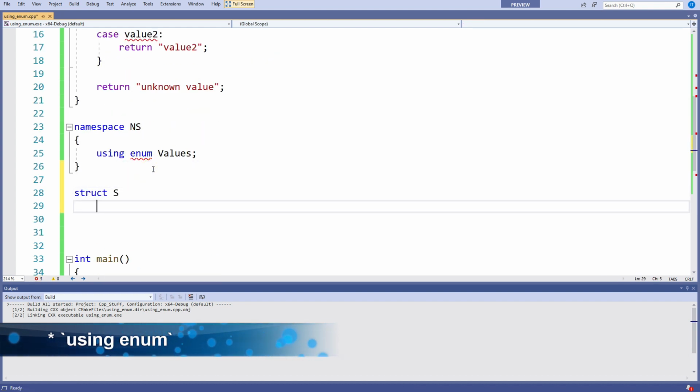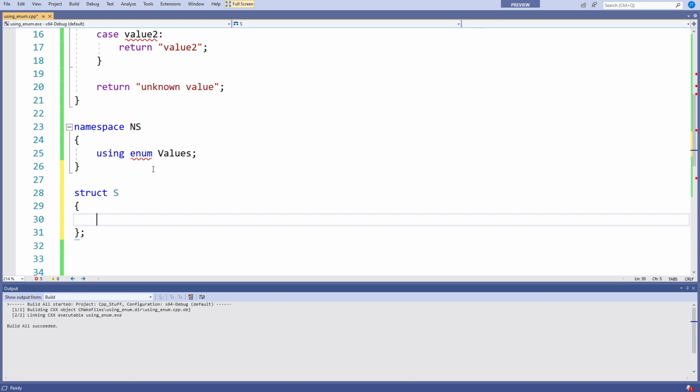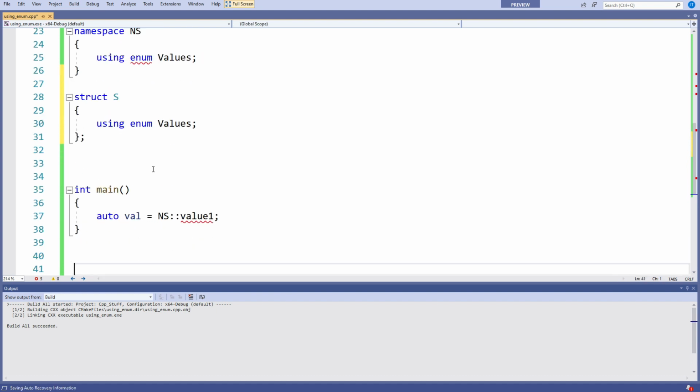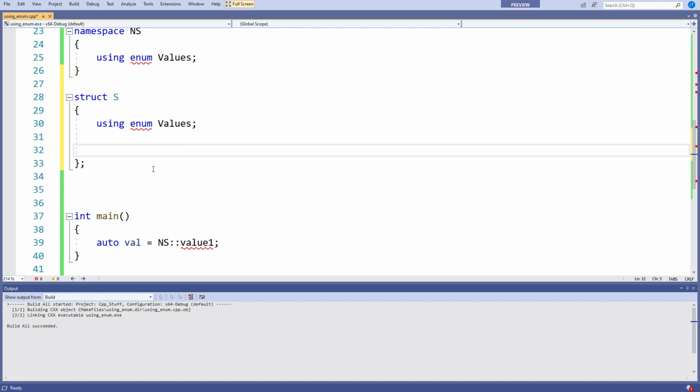So maybe if we also wanted to do something like using enum values here, and then have a local member variable here called current value, and see if we can just use this thing.